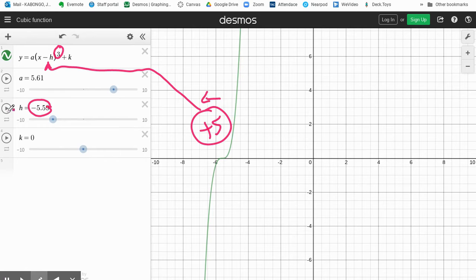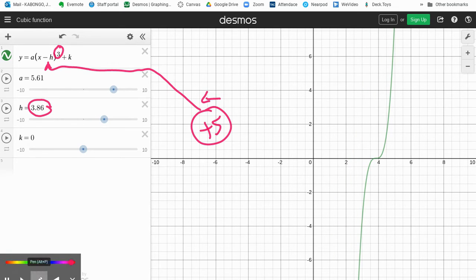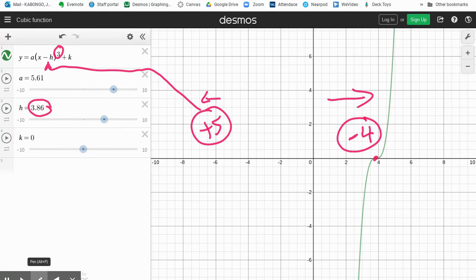Here we are right now. And if we make it positive, like right now, we're somewhere at this number right here. Let's just say that number is 4. That's a +4. But when you write it, it will be -4. It's always the opposite. So that means right, that means left. I hope you can connect the dots with that. With the k, it's just going up and down. No difference. Just rise up, and then rise down as the number is going down. All right, pretty much it.